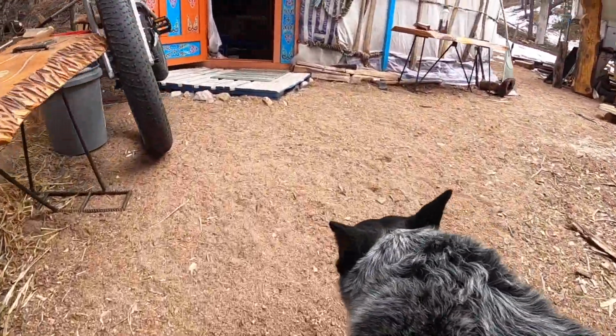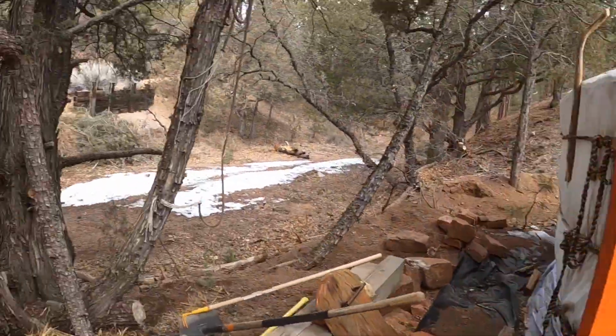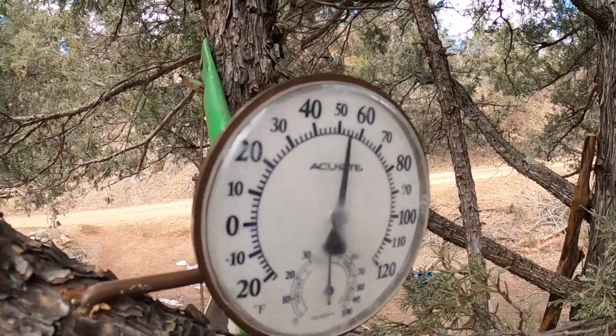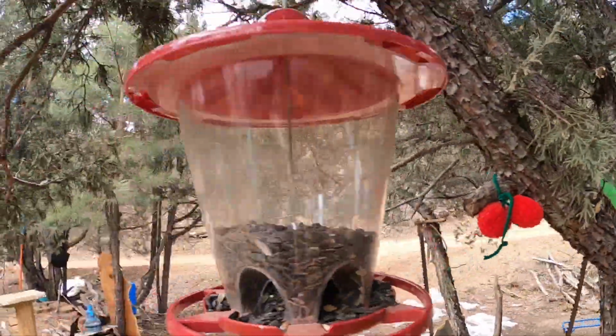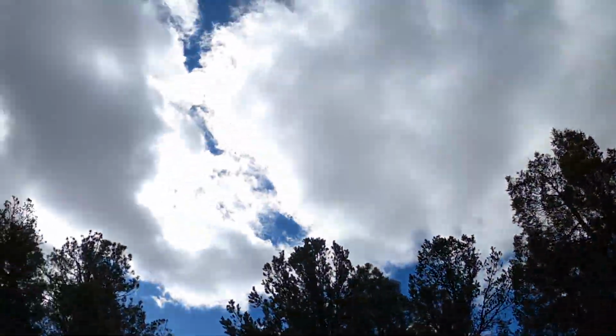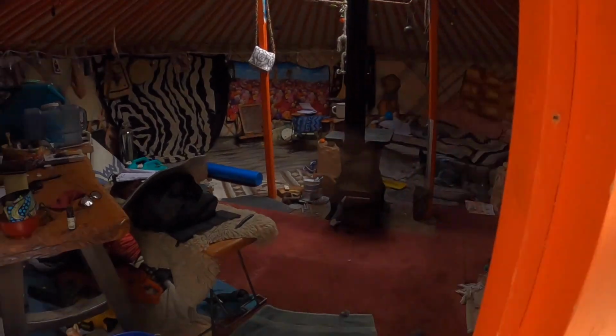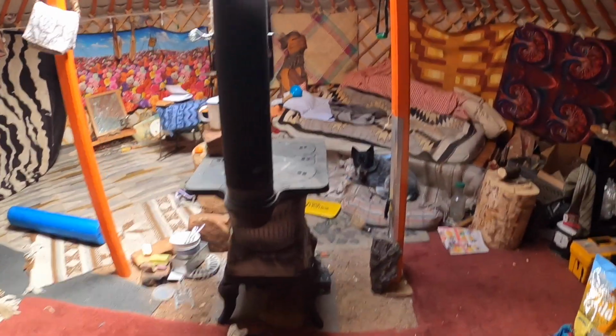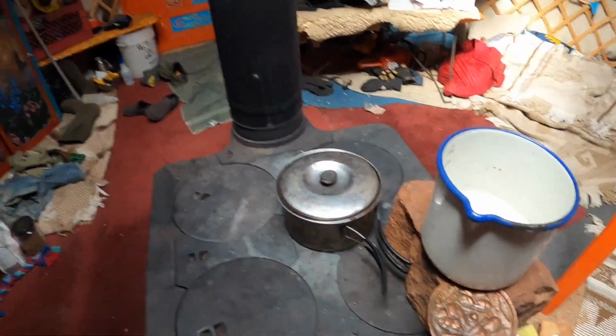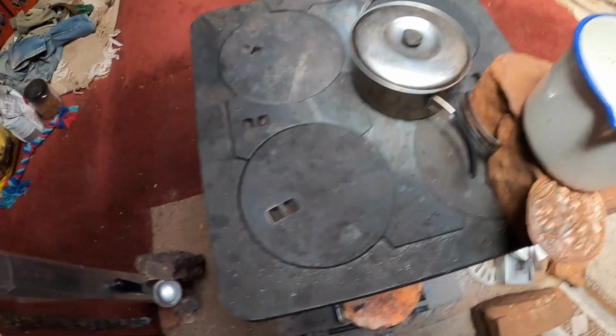Inside, it's cold. Close the door. Don't let the heat out. Oh, I need to get an indoor thermometer. But it's warm here.